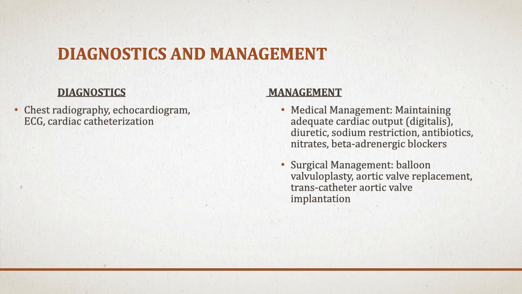So how are we going to manage that? Like I said, we can do some surgeries. We can also do some medical management. So your medical management is going to be maintaining that cardiac output. So for this, we're going to give some medication. We're going to give digitalis, also known as digoxin or Lanoxin. We're going to give some medication to improve that cardiac output. That improves the squeeze function, makes that heart squeeze a little bit harder to improve that cardiac output.